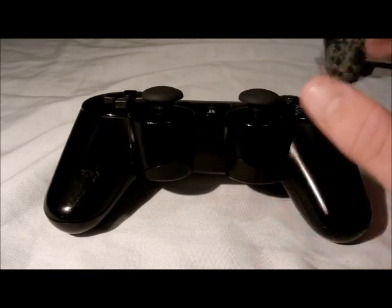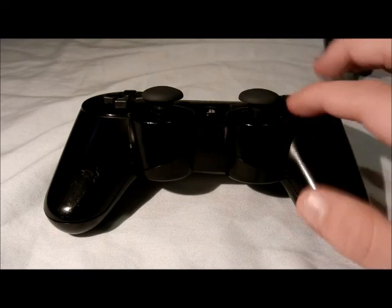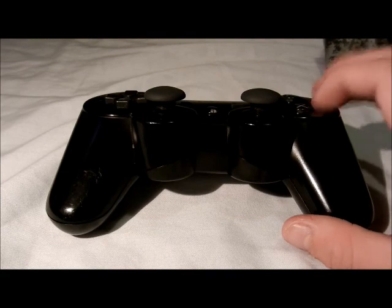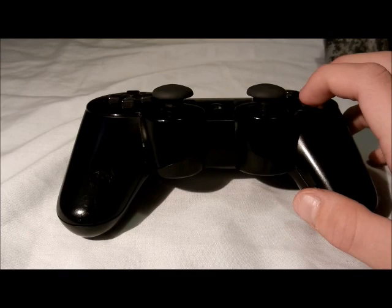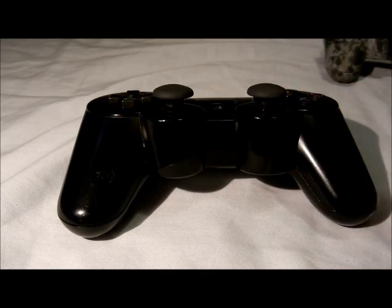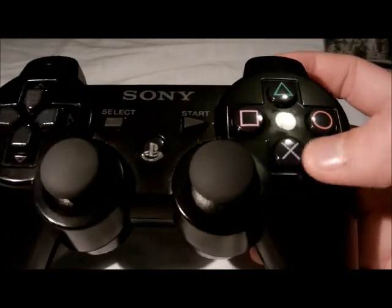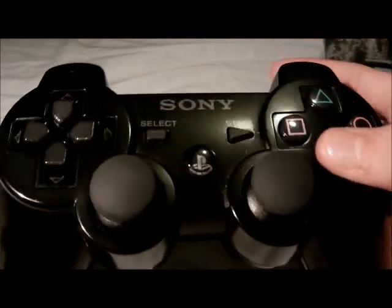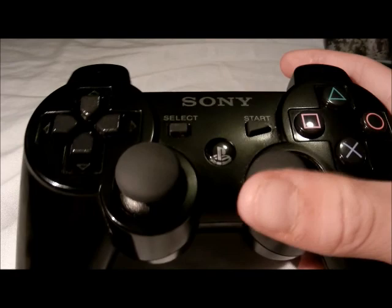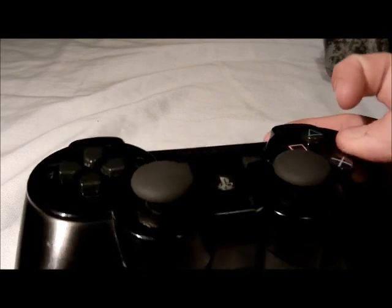Also with the PlayStation 2 controller, I used to have like a thousand games on PS2 because they were so cheap — only about $20, compared to the $60 games you get today. The buttons were another problem: the paint on them would wear out. It wasn't all on the analogs — it was more on the buttons. Pushing them so many times and sliding across just wore out the paint.